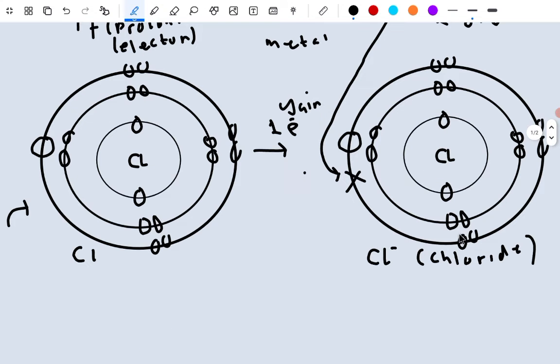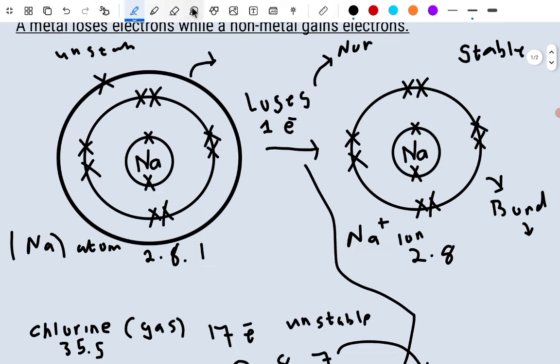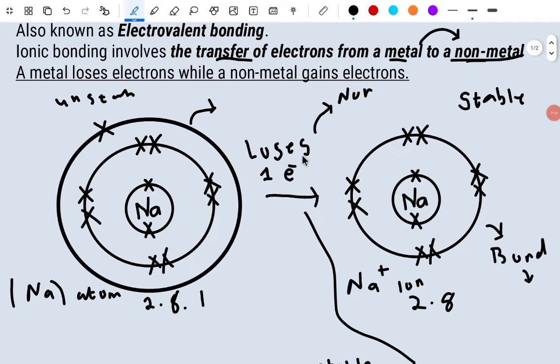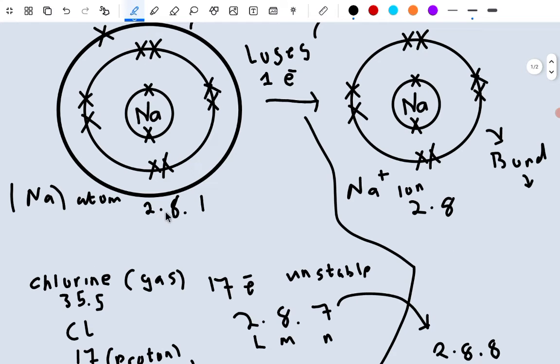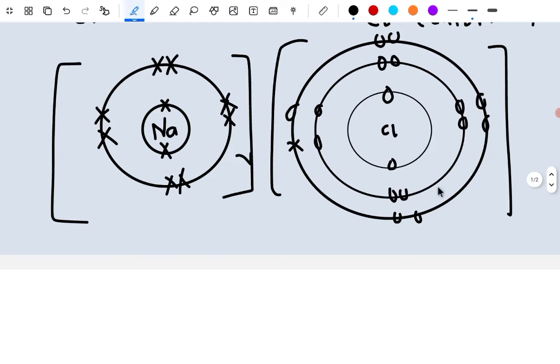They are going to react together, and once they react together, it's very simple. You just put them together, like you just draw them together. So this bond that is taking place, the metal, we're following our notes, involves the transfer of electrons. So this electron that is lost here, we said this particular atom was, electron was lost. So once it is lost, it went and added itself to the chlorine atom to stabilize it. So this is what you're going to see at the end of the day.